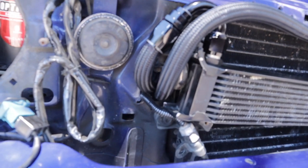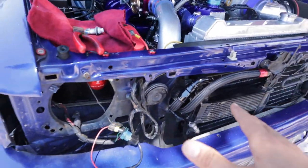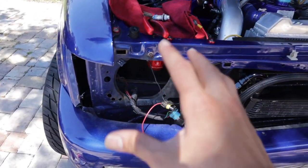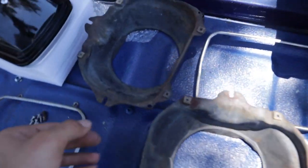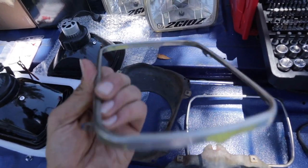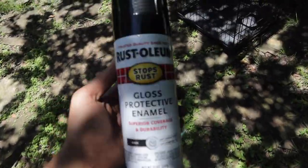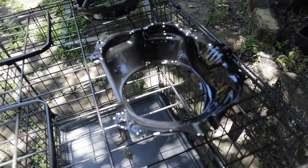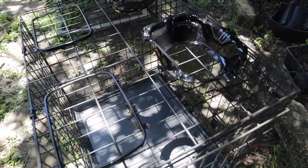I've already finished putting on the AN fitting — you can see the hose looks way better, no more kinks. It's kinking just a tiny bit down here but it's not bad at all, way better than before. On this side I already took out the headlight — here's the headlight frame, pretty dirty and rusted up. I'm going to sand these down and spray paint them black so they look nice and clean. I used Rustoleum Stop Rust gloss protective enamel, sanded everything down, and they're already sprayed — look 10 times better, no more rust.